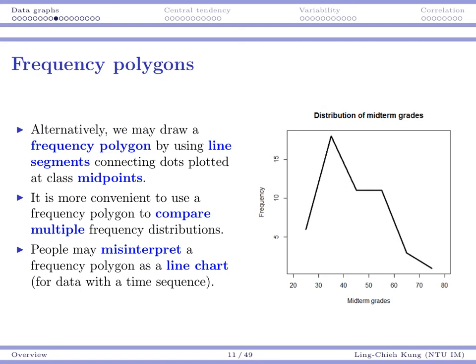We want our graphs to be easier to interpret, but this is going to give people some wrong image. They may misinterpret your data with some time sequence. When we draw history sales data, we use a line chart from left to right representing months. But here there is really no time concept in our data set. Using frequency polygons may be convenient but sometimes is also dangerous.